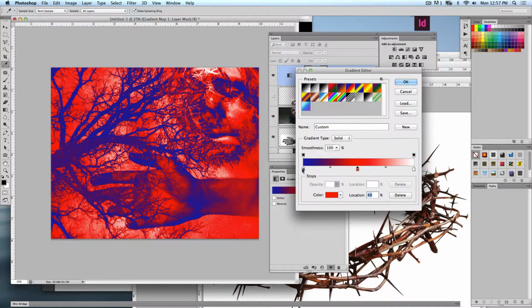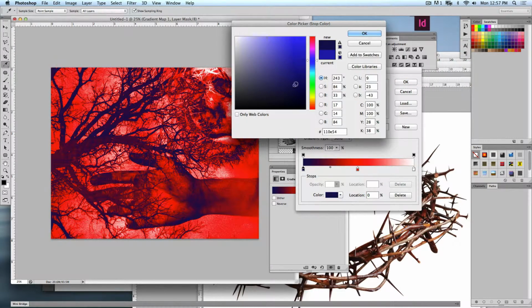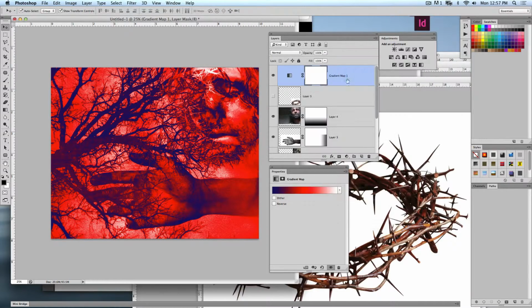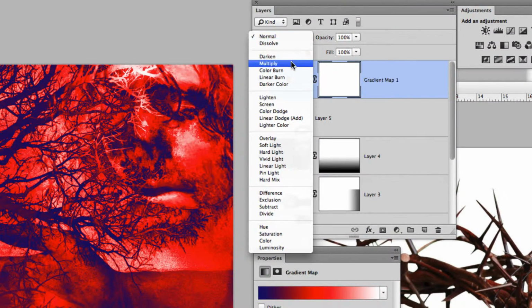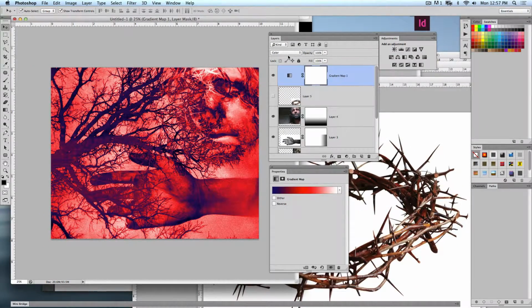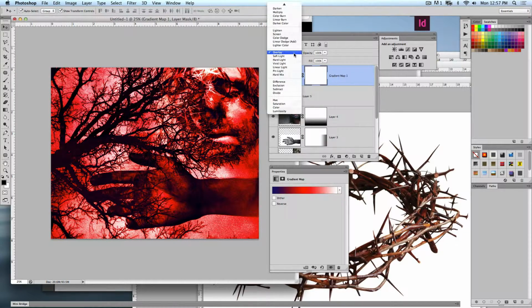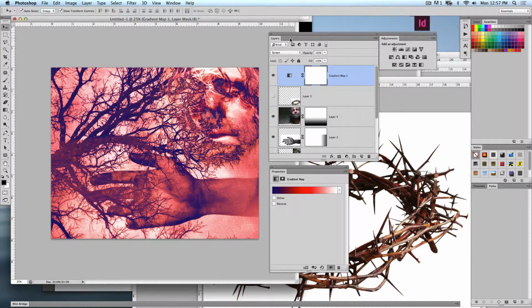I can start changing up, tweaking it to be exactly what I want. I can change the blending mode to overlays. So instead of it being normal, what would have happened if I were to change that to a color or to, let's try this one. So this is starting to give me something totally different. I didn't expect to be able to see or to create something from this one.